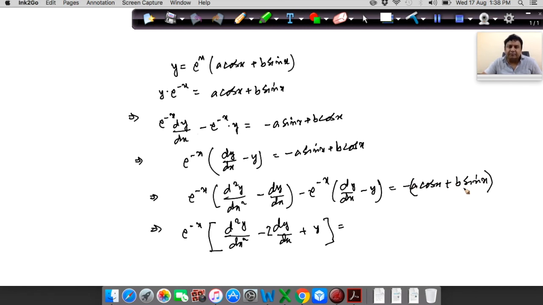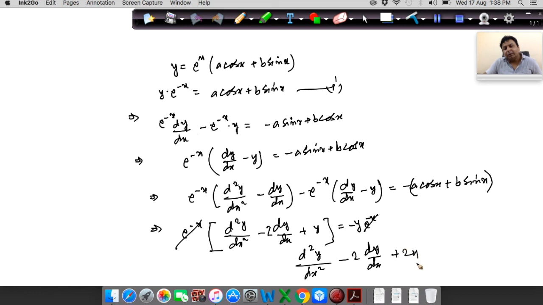So what is this? This is nothing but, from equation 1, y into e to the power minus x, and there is a minus sign already. See, this e to the power minus x and this e to the power minus x cancel. Rest is, at your service, the result: 2 dy by dx plus 2y equals 0. So see how short the solution is if you use your brain. And try to use your brain as much as possible. It is good for you.